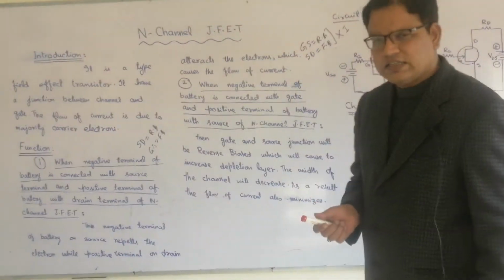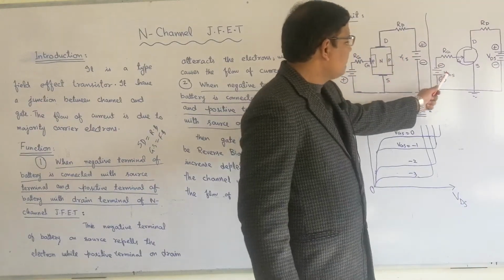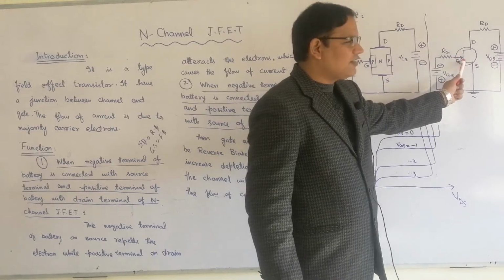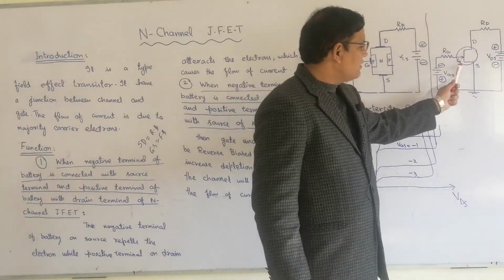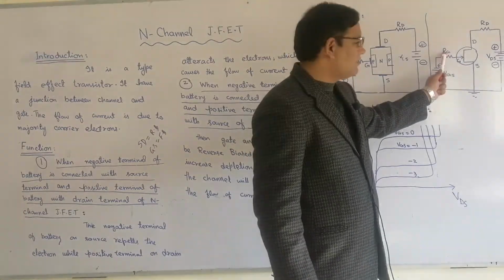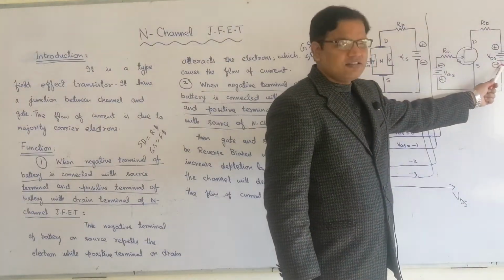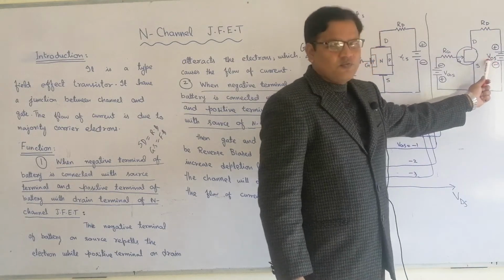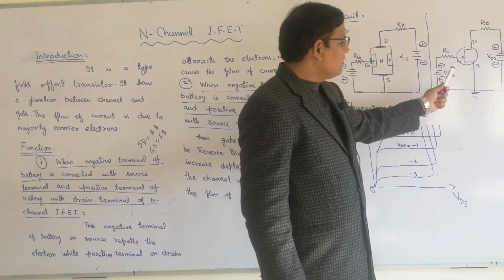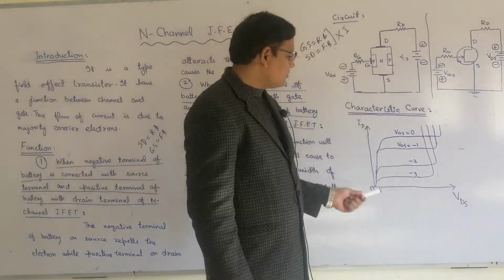Now let us see the circuit structure of this. VGS, this is basically an N-channel FET because the arrow is going inside. Gate, source and drain. The gate terminal is associated with a resistance denoted as RG, the gate resistance. This is the drain resistance, and this is your second battery, the drain-to-source voltage battery, and here is another battery, the gate-to-source voltage battery. This is the simple circuit structure. It was the physical structure, or simply a circuit diagram.